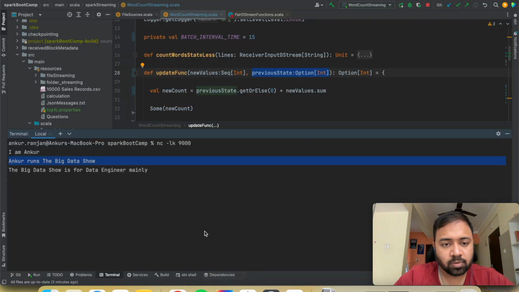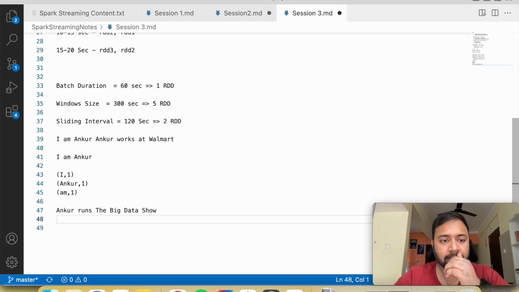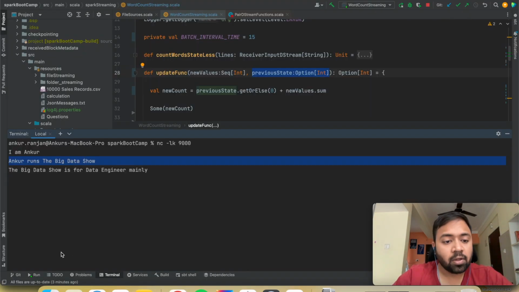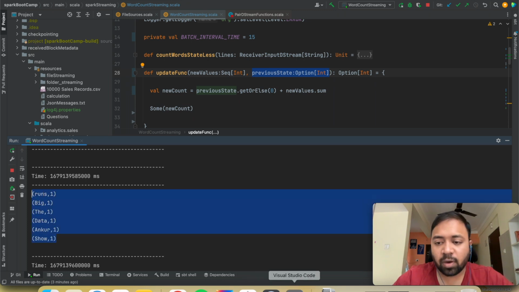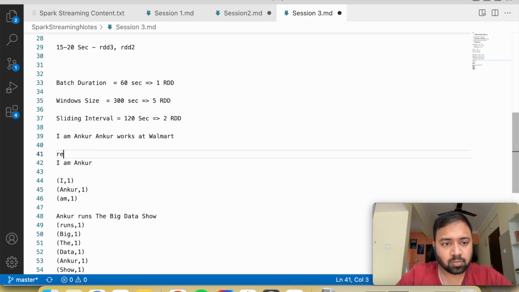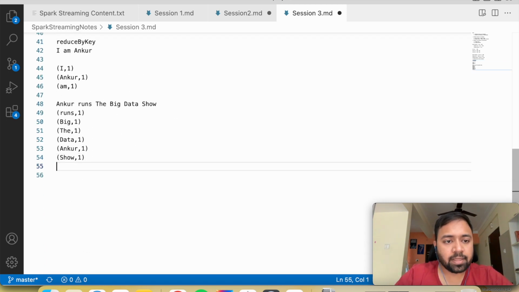In normal transformations like reduceByKey, your output would be something like this, because it only considers one batch duration. This is the output of reduceByKey. But in updateStateByKey, it is different.